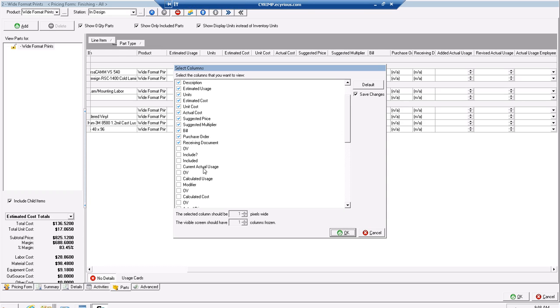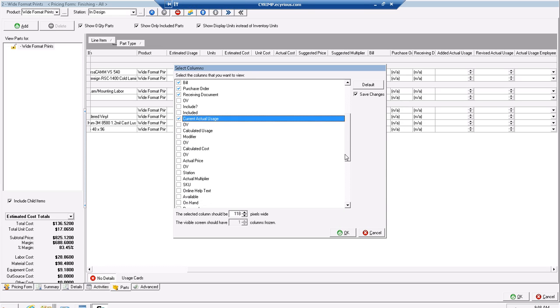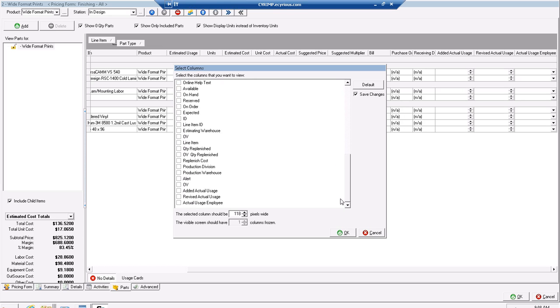This is new here, I believe. There's an actual. I'll find the wiki and circulate it. But it's a feature they just added. Actual usage, revised, as well as employee or actual usage employee. I'm not sure what that means.